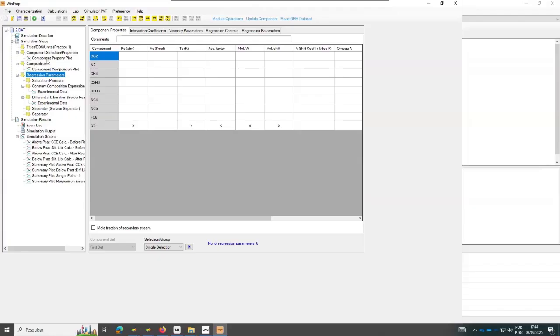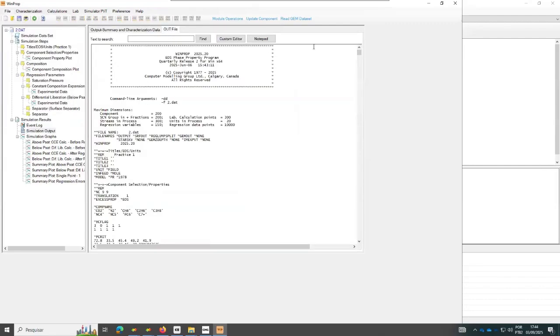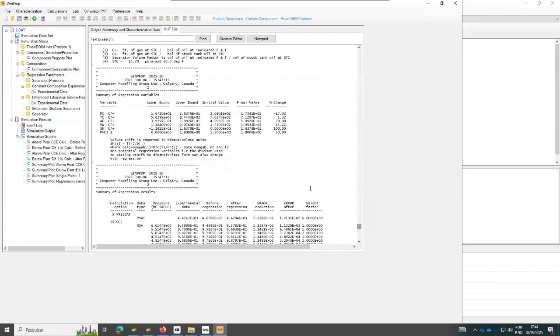Okay. For the next step, we need to do a very important step. After finishing this point, we need to update the component properties, because during the regression steps, we got new values.